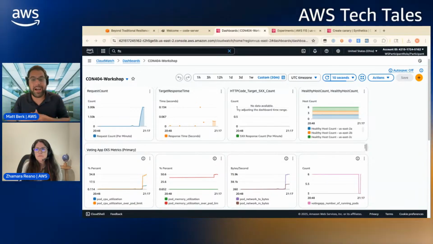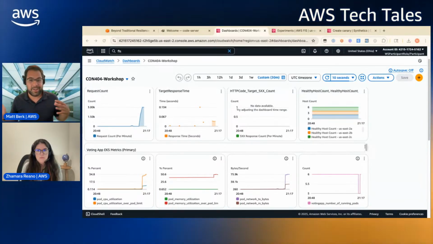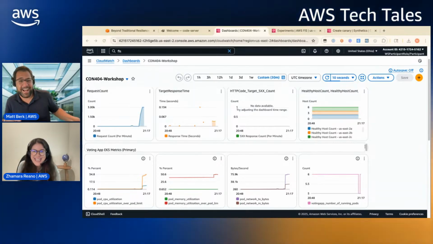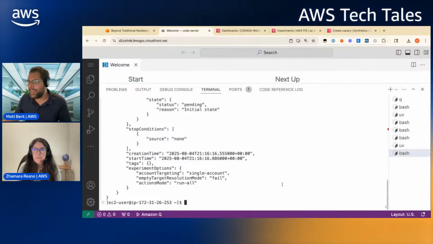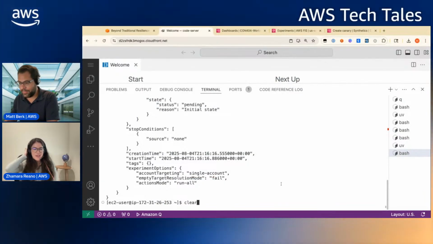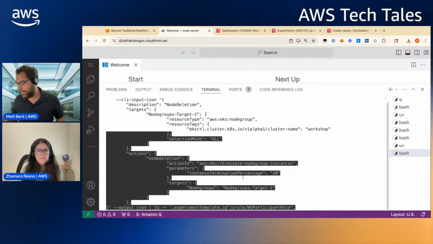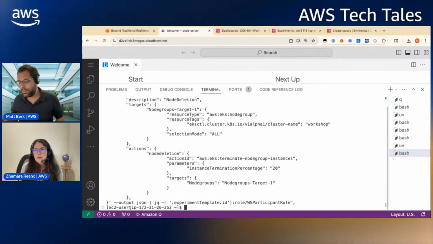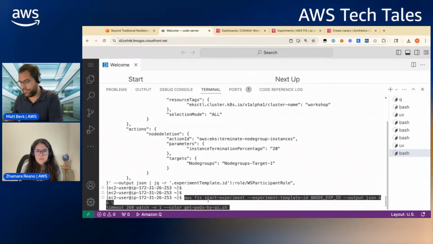So that was test 1. Now, I have to have built the code to build these experiments. I had to know what experiments to run. So we're going to do 2 more of these, and then we're just going to let the critical thinking go to the AI. So what would be the second test that you would do here? Next, I'm going to delete a node and see what happens. I've just got that experiment in there, and I'm going to trigger it.